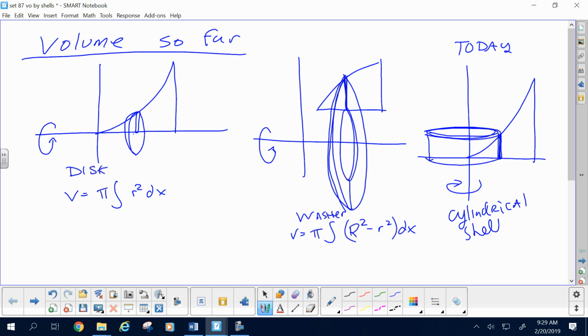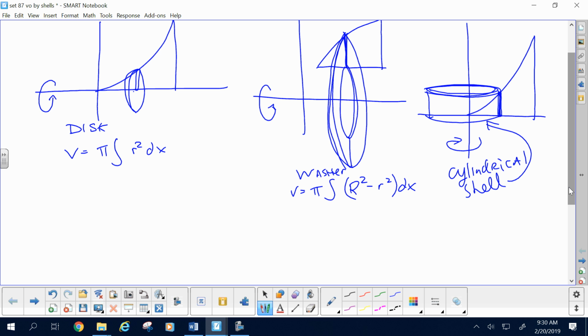The beauty of it is that it allows you to use the other variable, x versus y. There's going to be some cases where, man, you definitely don't want to use x, you'd rather use y. Shells allows you to do that. It allows you to use the other variable. That's the key to having another method. It allows you to use the other variable that you might not if you didn't have that method. So that is wonderful. Let's talk about what the volume of that would be like.